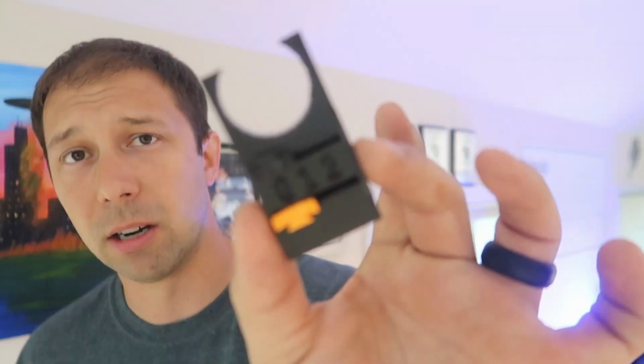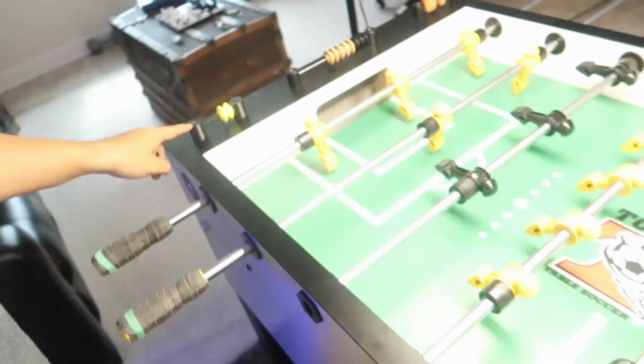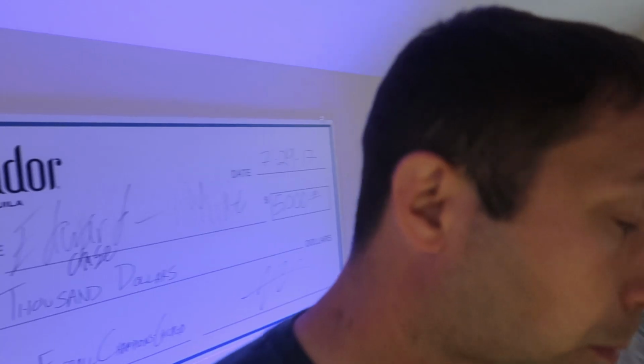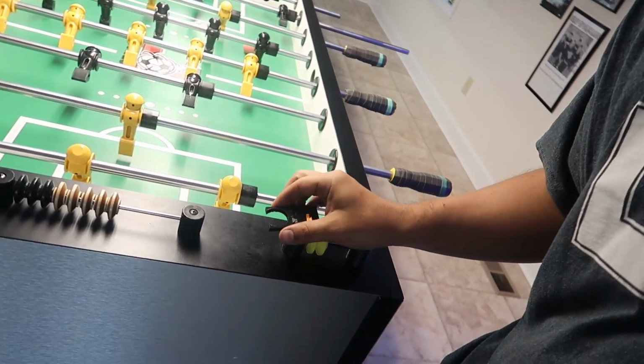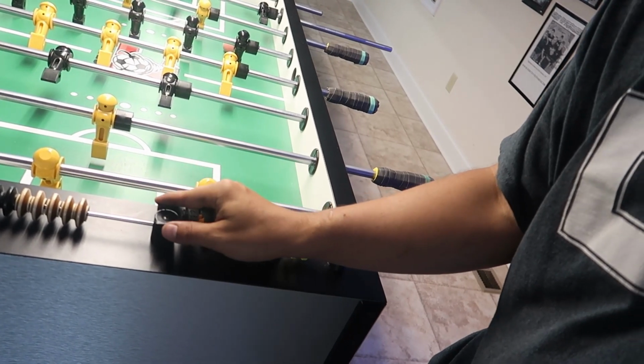So there's that. Before we sign off on the video, this right here is what I've been making a lot of. These are for tournaments. You use them as timeout keepers. I think I've showed you guys, and I'll take you over here. This right here is what I use currently on my home table. I've printed those. But what you don't have when you go to a tournament are those. So I've designed this, and I want to show you guys something. It goes over the top. People have tried to go this way with it. It doesn't work. You go over the top.